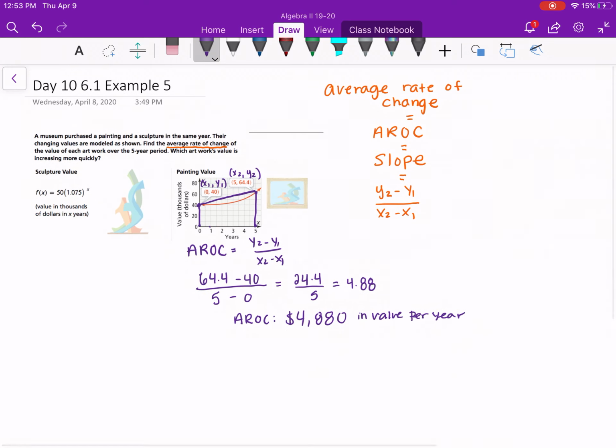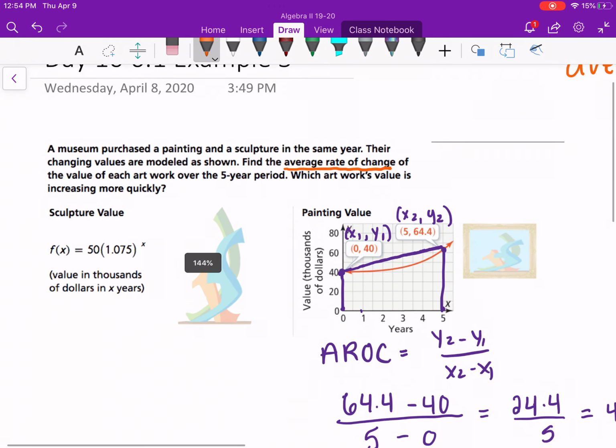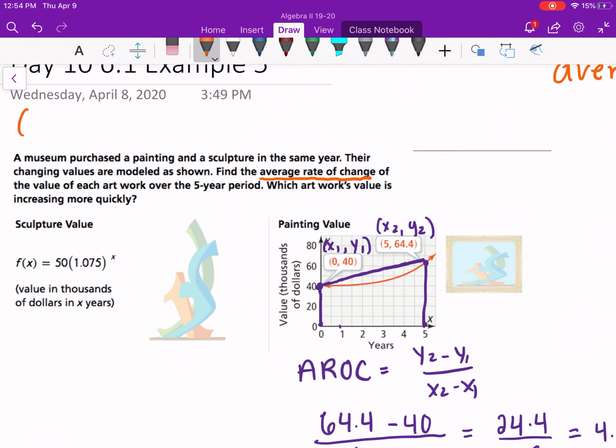Okay, so now we're going to take a look at what it looks like when we are not given coordinates, when it's not that easy to just throw it into slope, okay? But before we do that, let's talk about what an ordered pair is and what that means and how we can use that to be more familiar, okay? So we know that an ordered pair is x comma y, okay? We know that that is the same thing as saying an input and an output.